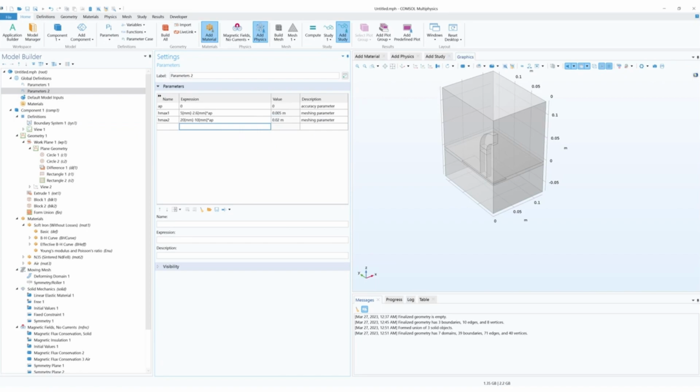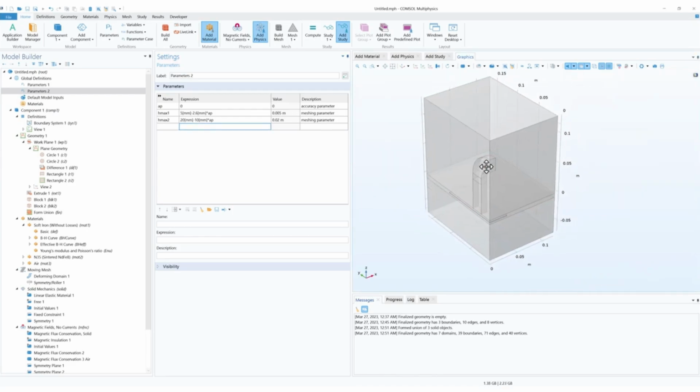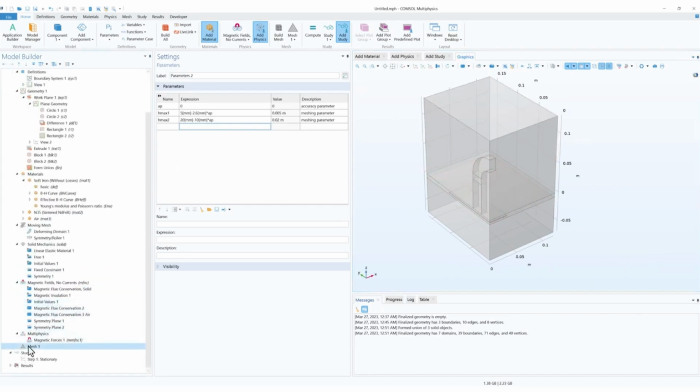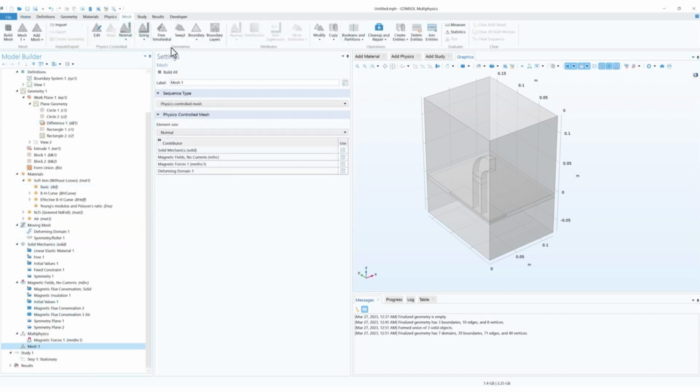Okay, so this is done. Now we are going to create the mesh and set up the mesh elements. So why are we doing all this? This is because we need to create the mesh carefully in this domain to accurately measure the phenomena and deformation that will be happening due to the magnetic field. So now we will go to mesh, and in the boundary let us choose a free triangle.